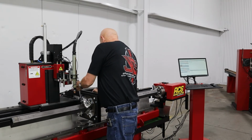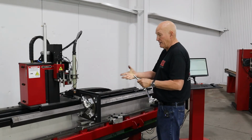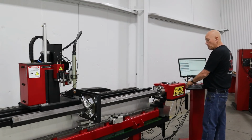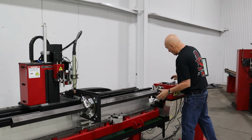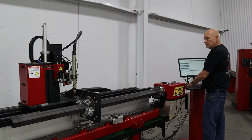And we'll do this one right here. That's it. We're basically adjusted for 2x3. We can go ahead and spin it if we want. I did tighten it down, right? Yep. We can go ahead and spin it. There you go. Easy peasy.